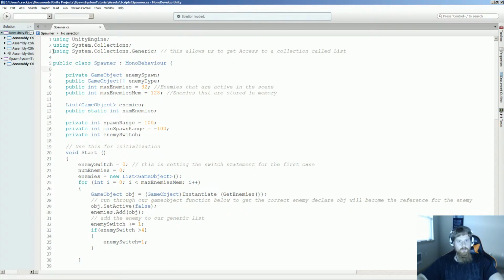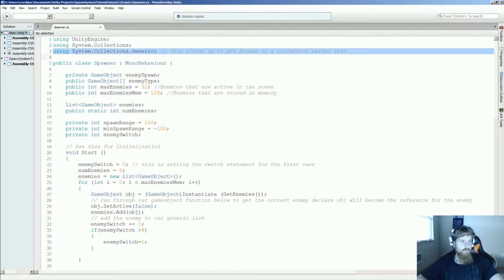In this script, I'm using object pooling as opposed to just creating and destroying the enemies. This is done mostly because the game project that I created this in originally is for mobile, so I wanted everything to be loaded in at the beginning of the game, and not deal with a lot of garbage collection, which is when objects get deleted and then removed from memory. In this case, you just always have them pooled, and then you're just setting them active or inactive as opposed to destroying and instantiating each time.